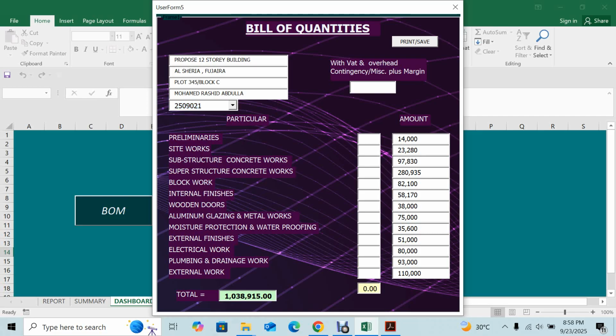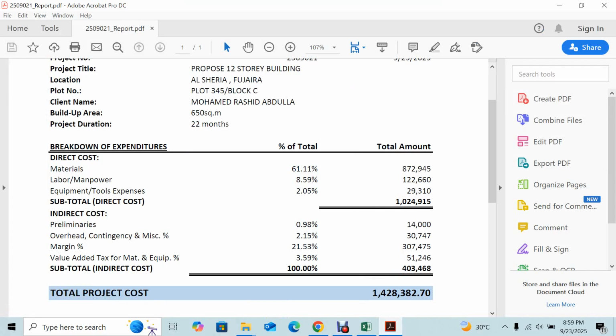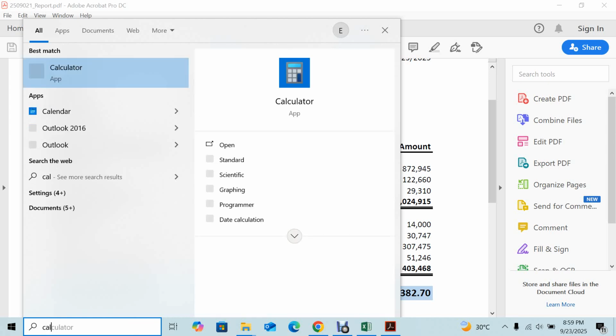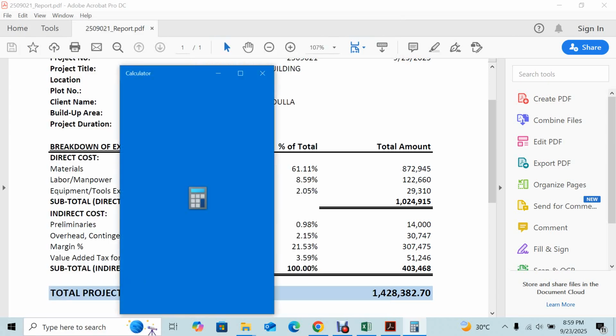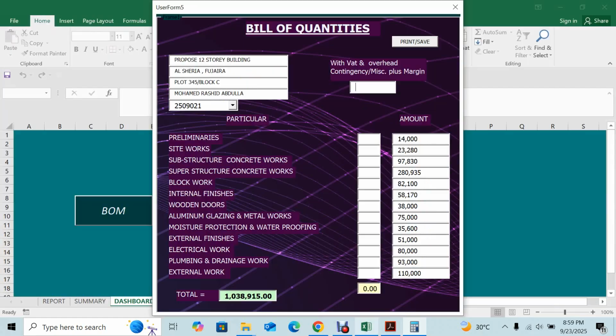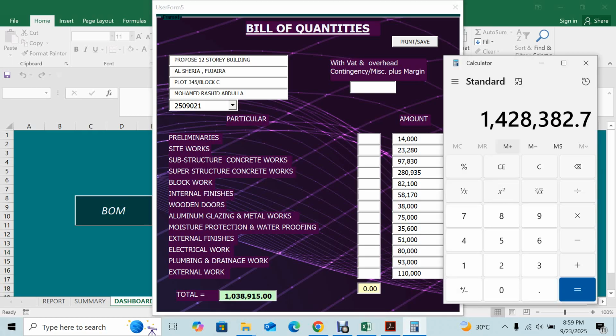So, for example, how much was the calculated amount before? 1,428,382.70. So we will take down this amount and then minus the 1,038,910.